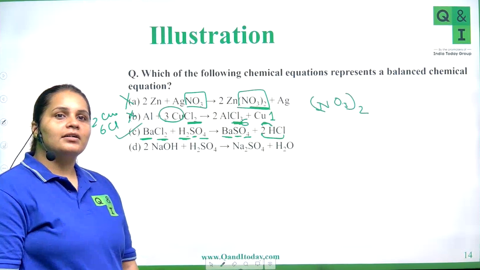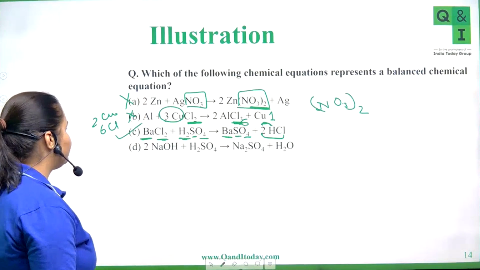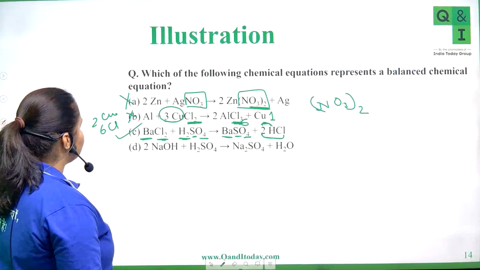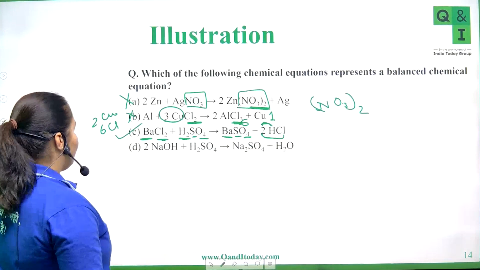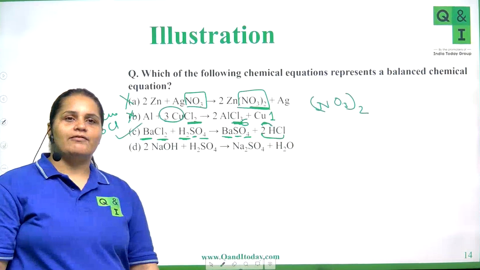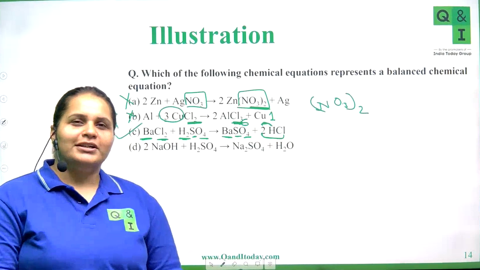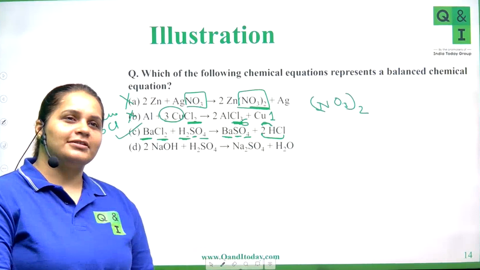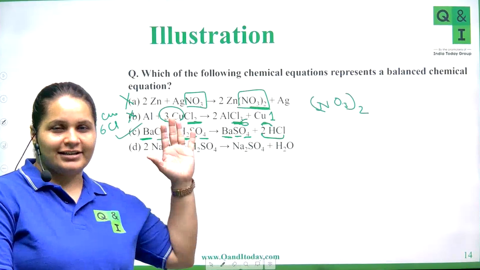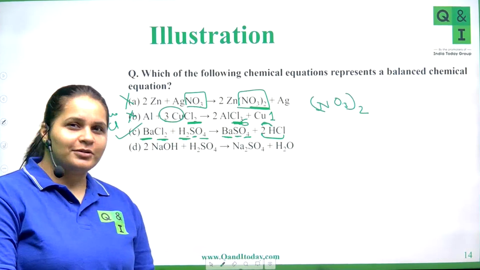Which element is not balanced here? Ma'am, hydrogen on the left hand side is 3, but on the right hand side is 2. Very good. Are you sure, Raghavi, we have 3 hydrogen atoms on the left hand side? Yes, ma'am. Anyone who wants to say no to this answer? Anyone who disagrees with this answer? I disagree. Nobody?